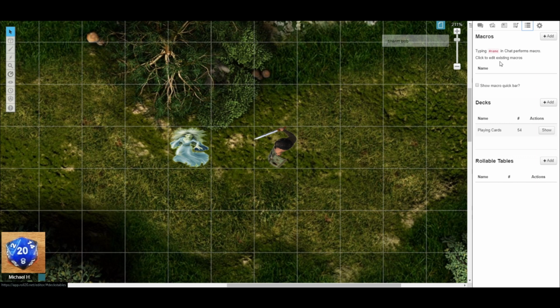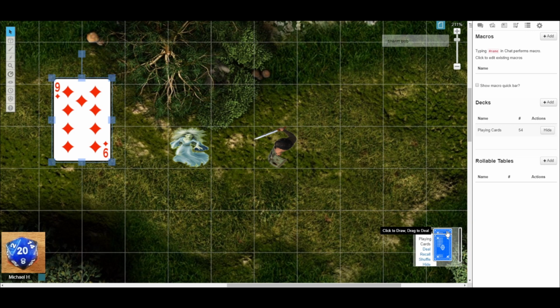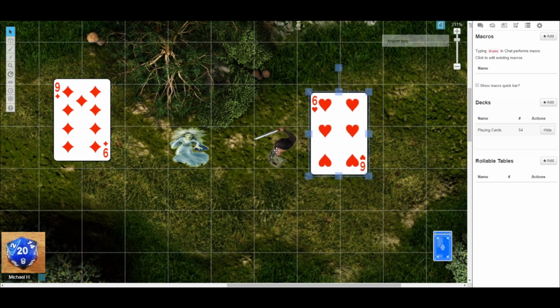There's a collection here. So if you get into building macros, which is not a beginner task at all, this is where you build your macros. If you're using a deck of cards for whatever reason, or you have tokens like hero points or bennies like you would in Savage Worlds. So later on I'm going to load up some bennies here. But they already have a built-in generic set of playing cards that you can throw up onto the table. The deck is unshuffled when you get it. So you shuffle the deck, and then you can pull the playing cards out and give them out to your players. In the Savage Worlds settings, these playing cards are also used for initiative, and I'll show you that when we get to that point.